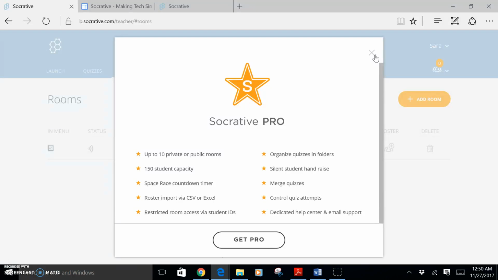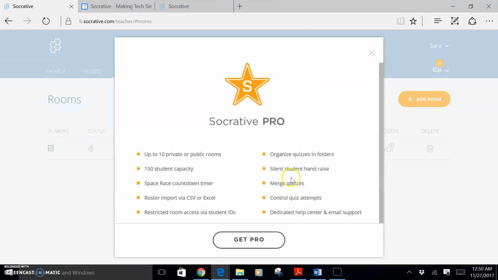The free version is awesome, so that is a positive. You have it free, you can try it out, you can use it, you can make different tests and quizzes, and you don't ever actually have to have the Pro. But you can have the Pro so you can have more than one class. Because I did. I had three classes in one because I taught just reading and writing, so it would have been helpful to have three different rooms so I wouldn't get those confused.